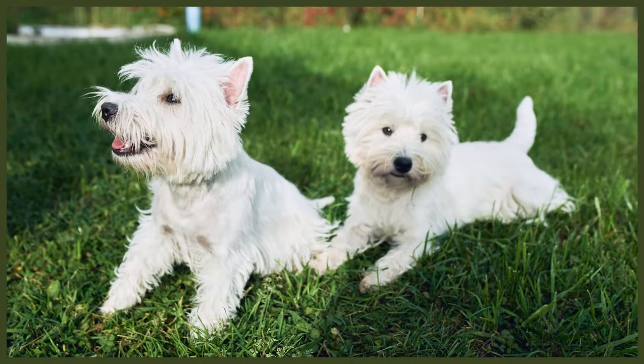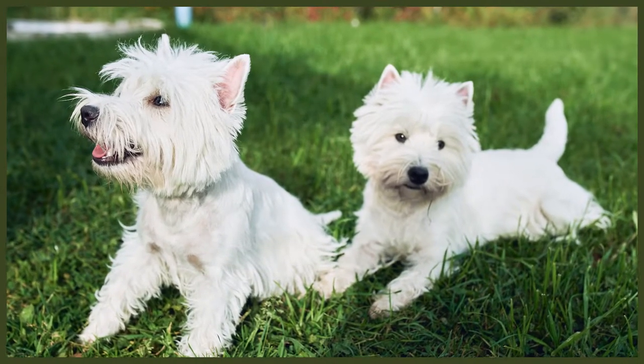As you can imagine, the dogs' small-sized bodies really played in their favour for this job role in order to get into the tight, cramped spaces where rodents would hide. Not only were the Westies used as ratters but they were also used as hunting dogs. They would accompany hunters on fox and rabbit hunts where their role was to scare the game from their burrows. The dogs did this by burrowing underground themselves.